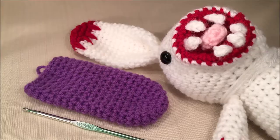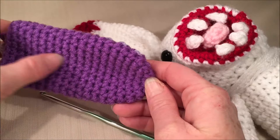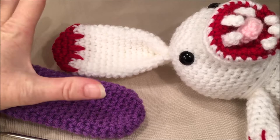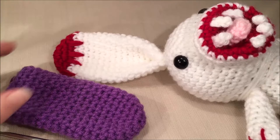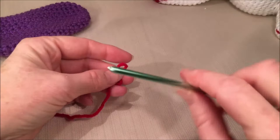Okay, if you're doing the solid bunny ear, you're just going to start from here and go all the way down till you have 20 rows. I'm going to do this ear, but it'll be exactly the same, except there'll be a color change. So when we do the color change, you'll just keep on going and we'll be changing colors and then putting these little marks in. Okay, so let's get started on that. So pick whatever color you're choosing for the bunny. If you're doing a different colored tip, I'll be doing red.